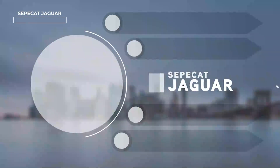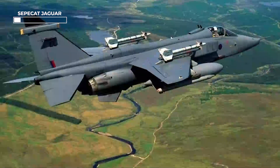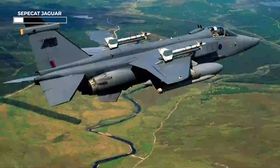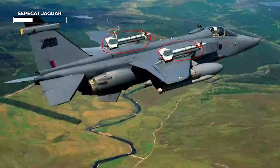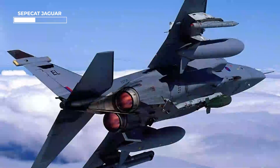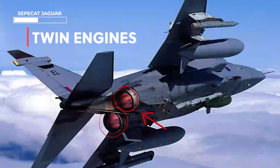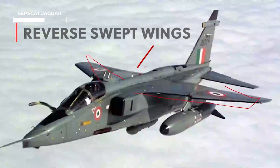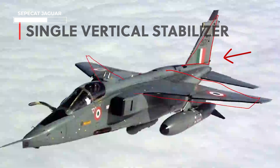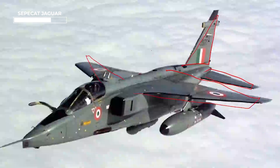Last is one of my favorite aircraft — the Jaguar. A notable feature of the Jaguar is that it can carry weapons on top of the wings, called over-wing pylon capability, which is a bit unusual in fighter jets. To identify the Jaguar: there are two engines, swept-back wings, one vertical stabilizer, and a tail. It has a light diamond shape, resembling a dragonfly — a small insect.